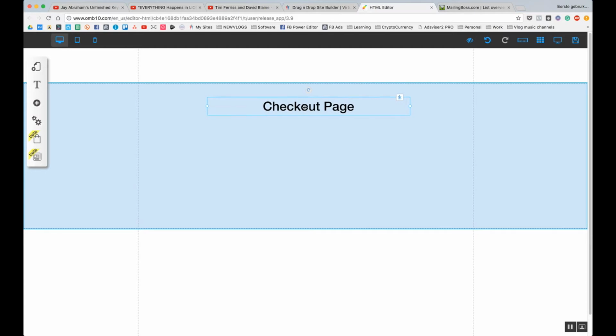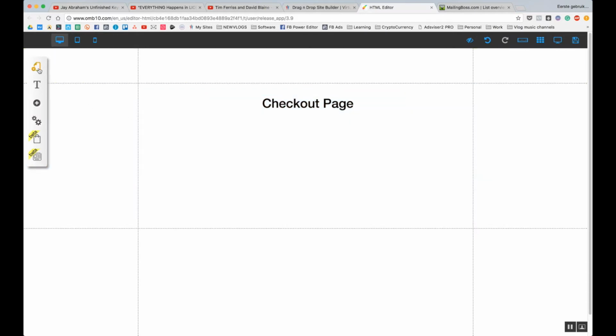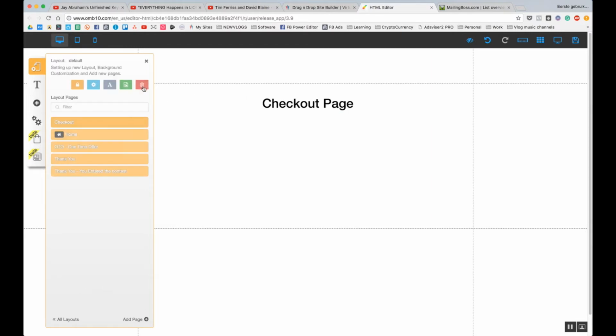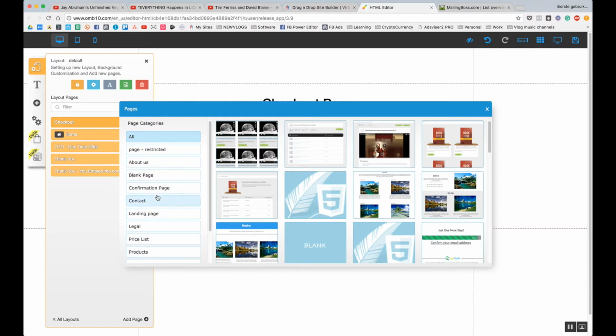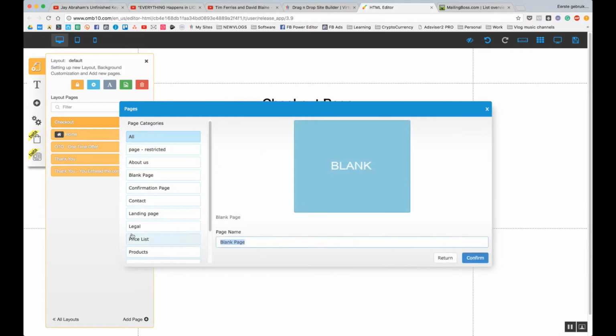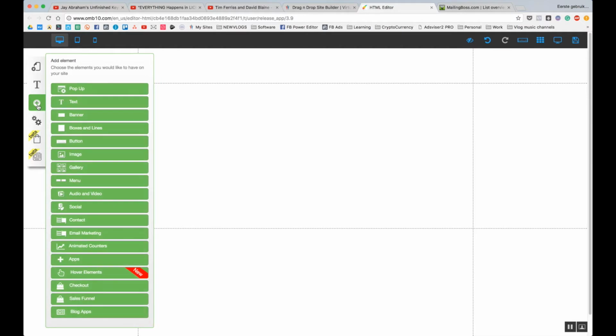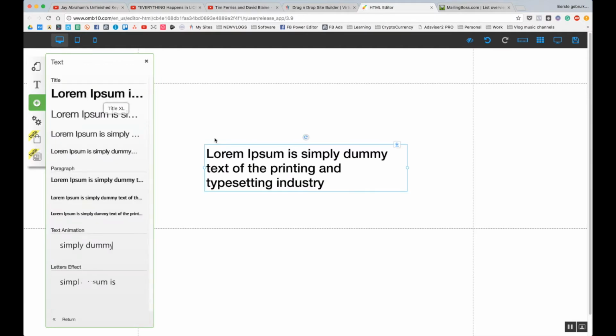So slowly, it's really simple. As you can see, I'm just adding pages and I'm just creating the flow of the funnel. So once they are done with the checkout page, we need a thank you for your purchase page. Thank you for your purchase. And this will be another text.